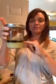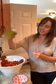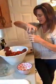Now here's what I want to show you, making a dressing. This is the way I like to make dressing. I've got lime juice, I've got avocado oil. See how nice and dark and rich it is? And I dumped in some salt in here. That's it. That's all I'm using in here. If I wanted to get fancy, I could add cayenne, because cayenne is similar to radish in that it warms you up, but it actually in the summer helps cool you down. So you put your oil in a jar like this, and we shake it really good. Shake to the left, shake to the right, shake it all up. See how nice that looks? Now it's ready to be dressed on your salad.